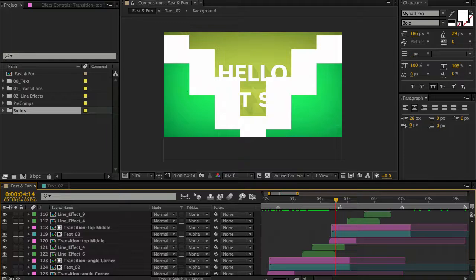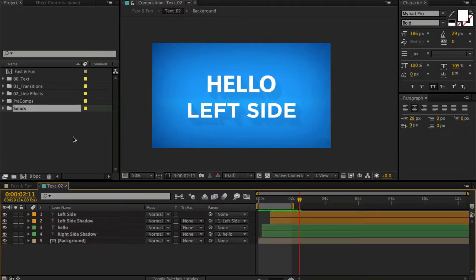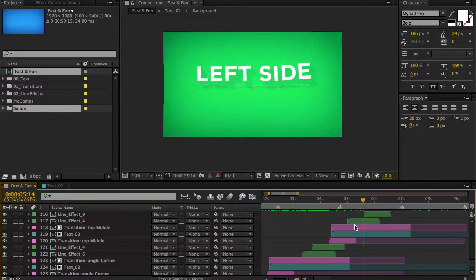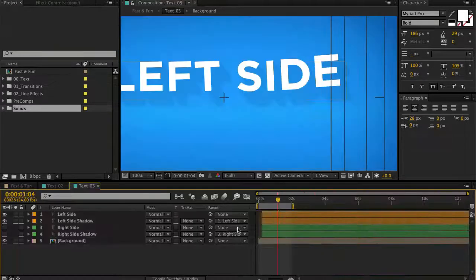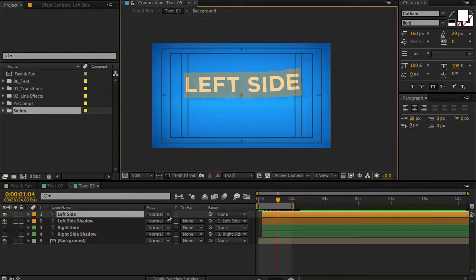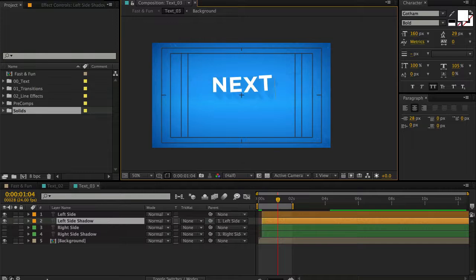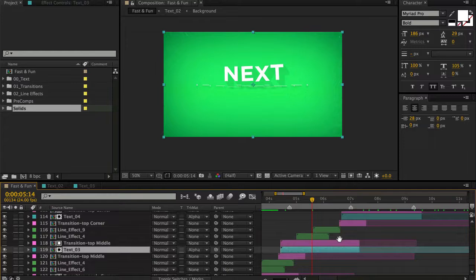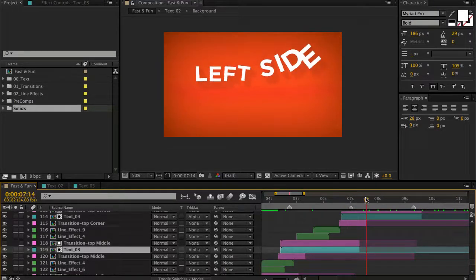So, done the text, let's hop into another text just to give you a nice round out tutorial here. Zoom out. I'm going to name this next, and hop back here. And let's say I like everything here. Looks dandy.